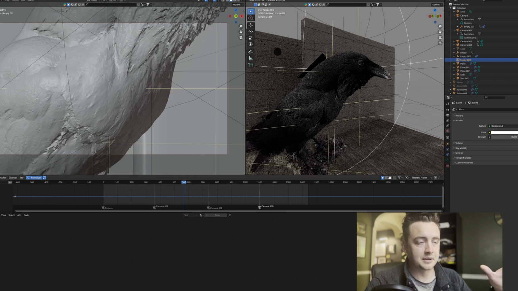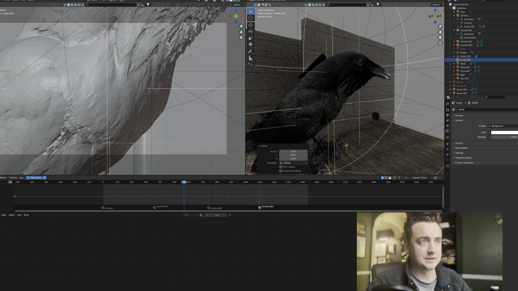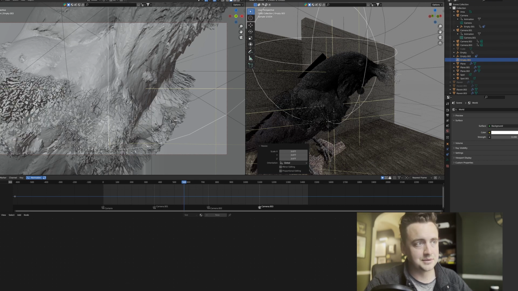Now, because I just put in a color ramp, it's going to color everything dark or black and white. So maybe you don't want that. Maybe you want to add a little bit more. There's certainly a ton more that you could do with these materials, but for what I'm doing right now, it's totally fine.